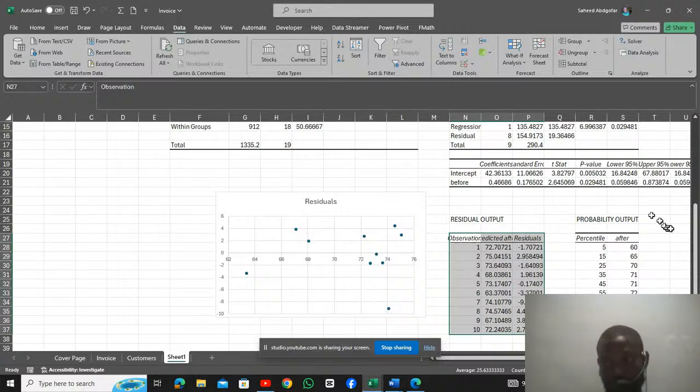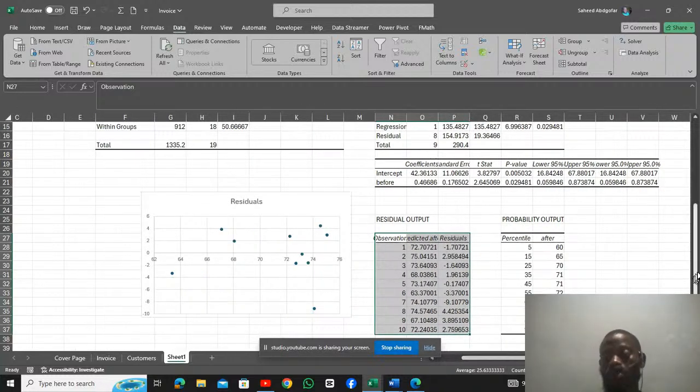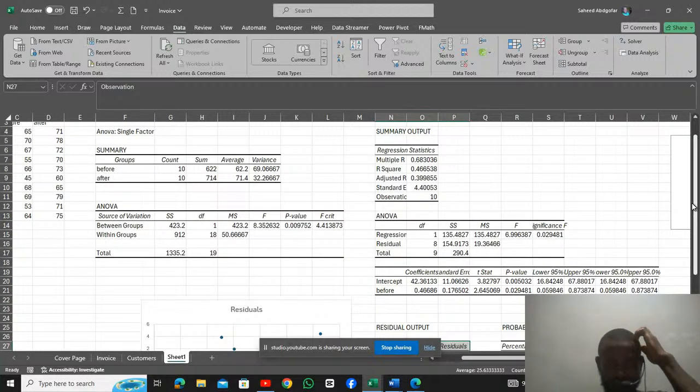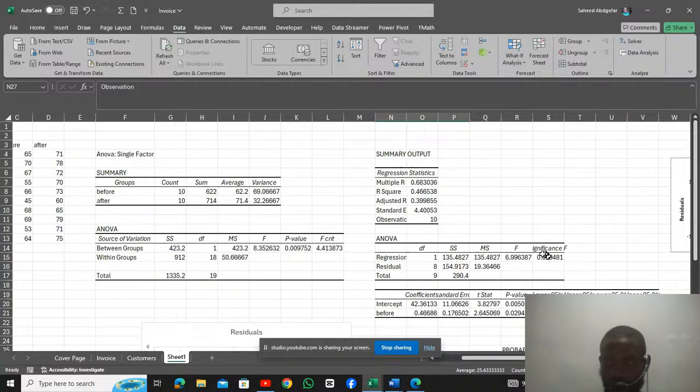So I assume for you to say that you want to know this, you already know the aspect of it. You will know what all these things entail: mean square error, p-value, critical value. You know what it all means.